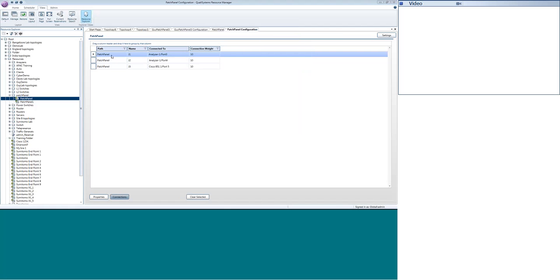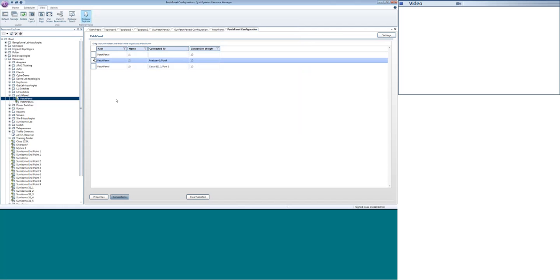So I see that patch panel ports number 1, 2, and 3 are connected to Analyzer 1 port 3, Analyzer 1 port 4, and Cisco Switch port 5. Now let's say I want to change something. I will clear selected.